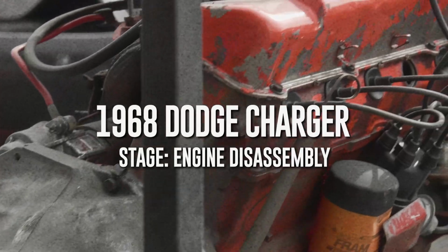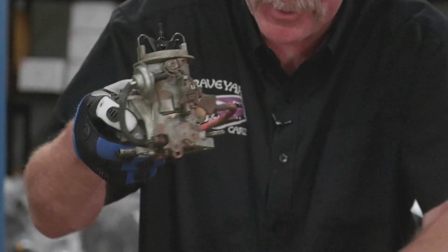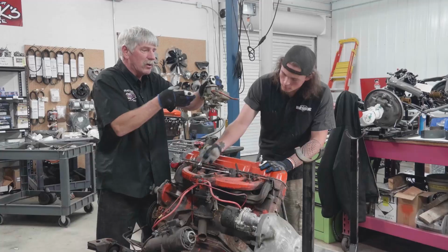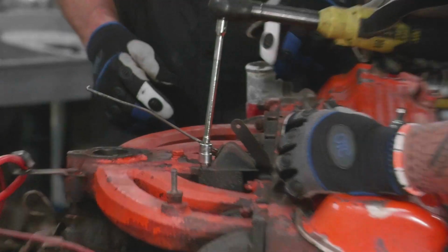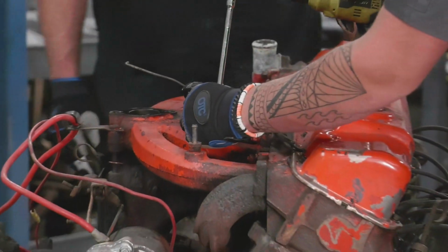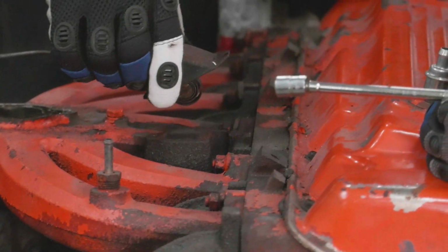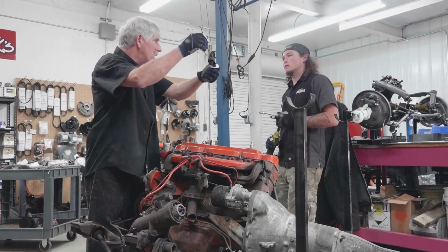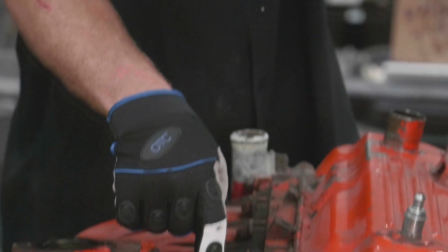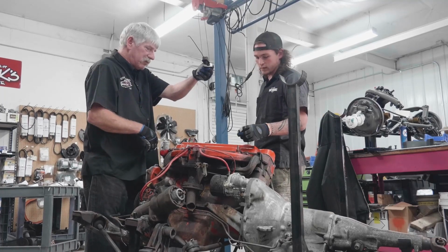I'm pretty sure it has adjustable rockers on it, so I feel that it has solid lifters. Here we go. Look at that. It's a Holley. Nice little one-barrel carburetor. Okay, so this is the choke stove with the bimetallic spring in it. That's what it's called, a choke stove? Uh-huh. Kind of like an oven down here in the manifold. The bimetallic spring heats up, opens the choke on the carburetor. I see.